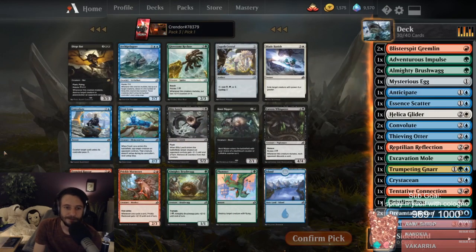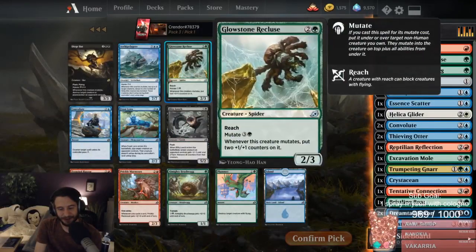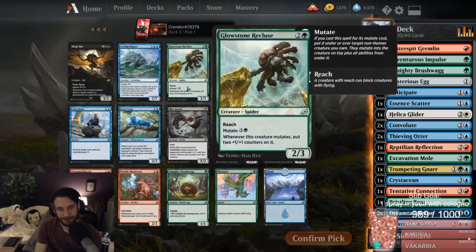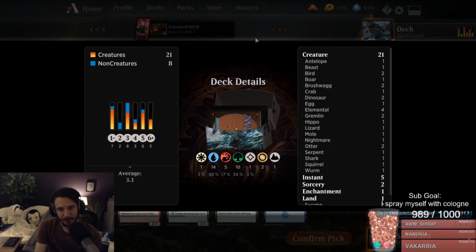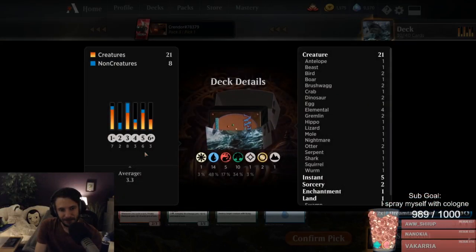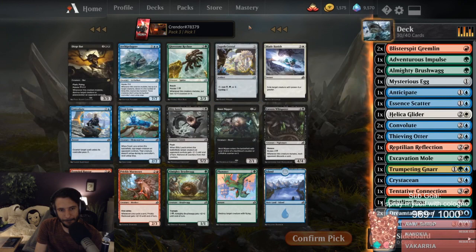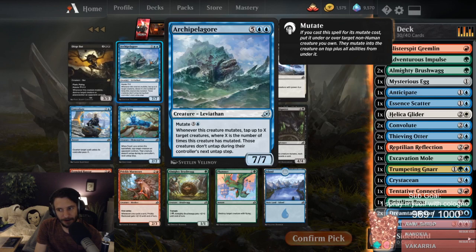Pack 3! Recluse is good. Archipelagor is good. Actually, both of these are really good. This one's like 4 mana. This one's 6 mana. I feel like Archipelagor can win games, you know what I mean? Plus he's 7/7. I have to take the Archipelagor.